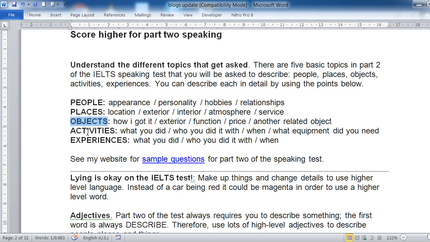Then we can go on to objects. Objects could be things like your smartphone, or your camera, or your pencil case if you like, or a watch. With these objects, you could talk about how you got the object, who gave it to you, and we'd be back to talking about a person. What does it look like on the outside? Possibly the inside, but obviously not if it's a smartphone. Maybe you've opened the case. You could describe where you put the battery and SIM card. You can talk about the function. If it's your smartphone, you probably use it to surf the internet, keep in touch with friends and family.